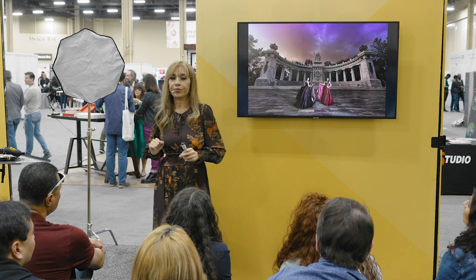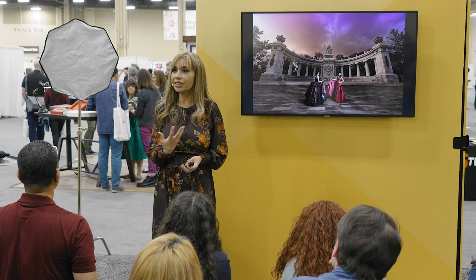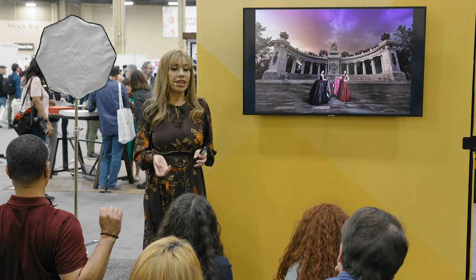Yes. How do you get this dynamic in the picture? Okay. Great question. So the dynamic of this image here, we have a lot of detail in the entire image. In this case, it was a bit overcast. Therefore, I could capture a lot of detail.